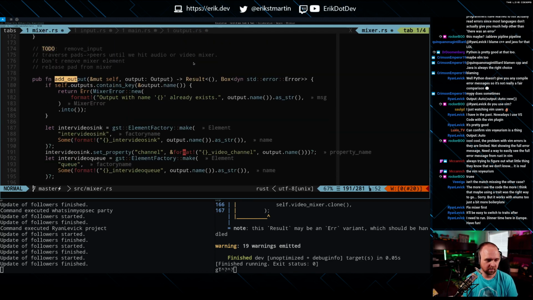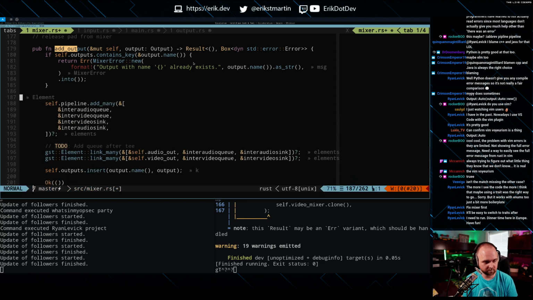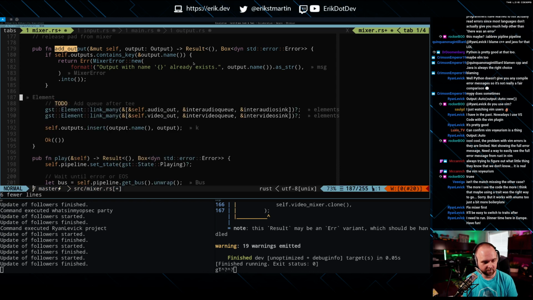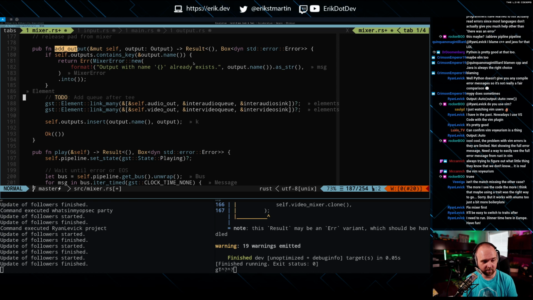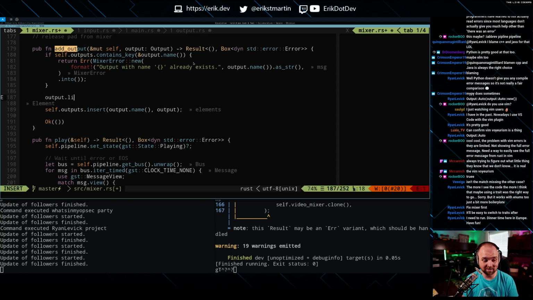Let's fix our mixer, because now we sort of have all this broken stuff. So we do not want all of this inter crap. Let's get rid of all that. It's been like the bane of my existence. All right, we're gonna get rid of all that. And we're not gonna do any of the linking here. All right, we are going to call output.link, and we are going to pass it self.pipeline.clone, right?